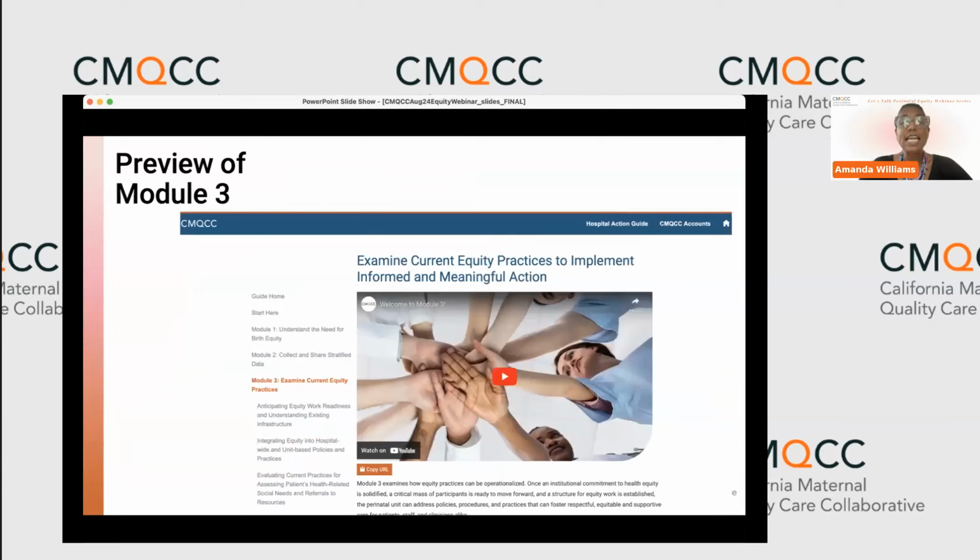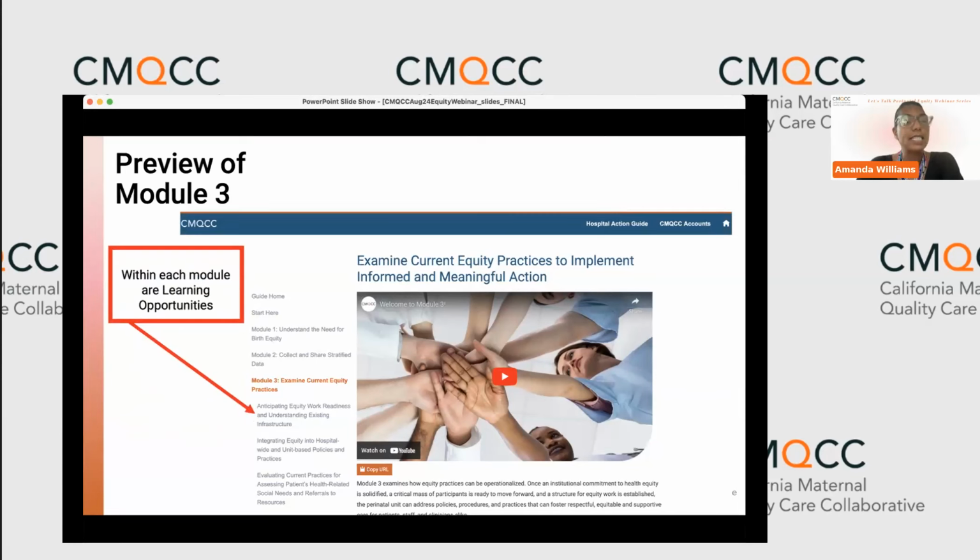So let's take a deeper dive into one of these modules so that you can get a sense of how they're structured. So what we're going to do is preview for you Module 3. So first we'll highlight the learning opportunities. So each module starts with a set of learning opportunities, which are sort of like the objectives for that module.